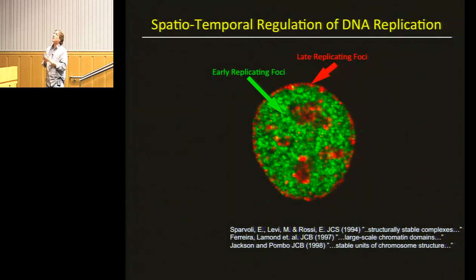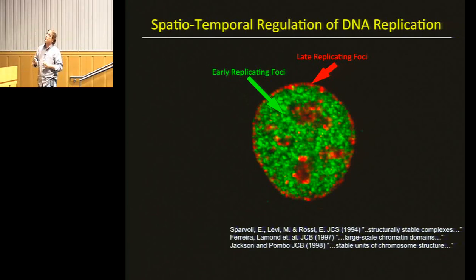And if you label early in S phase, in green here, you label the interior of the nucleus, excluding the periphery and the nucleolar periphery. And if you label late, you label the periphery and the nucleoli. And what's interesting about these individual foci, in addition to their three-dimensional pattern, is that if you label cells and then chase them for multiple generations, you have fewer and fewer chromosomes labeled, but the foci themselves don't mix or separate, and most importantly, they don't diminish in intensity, which means that the DNA that's synthesized together in space remains together as a structural unit of chromosome from cell cycle to cell cycle.